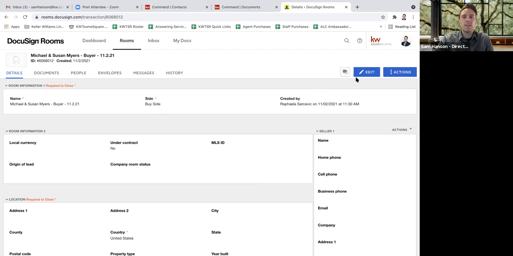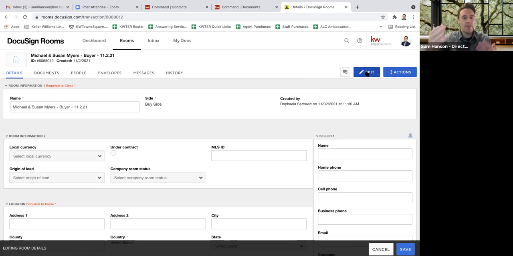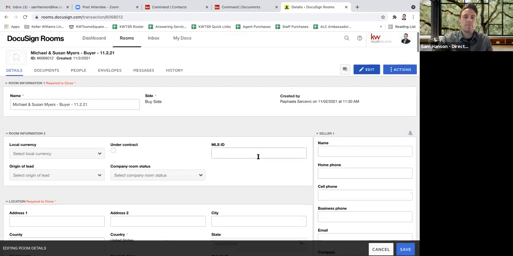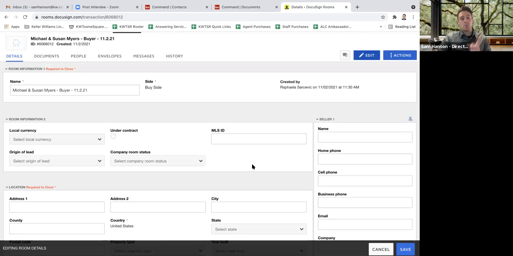So in order to do that, in the upper right-hand corner is going to be a button that says Edit. And as soon as you click on that, that makes this whole entire sheet fillable. So you'll see we have all of these different boxes that you can fill in. Also important to note, if for any reason you change any of this information on the document itself when we go into the documents and start filling out some of that paperwork, it will update in this details section. So again, just good to know, if for whatever reason anything changes, it will also change in this details section where we're at now.